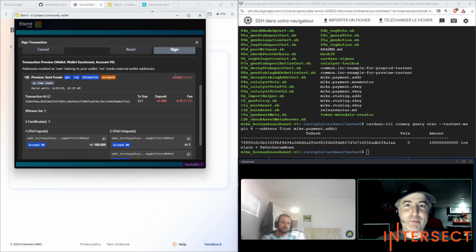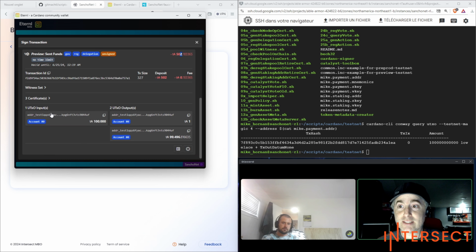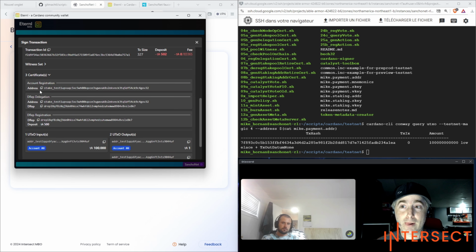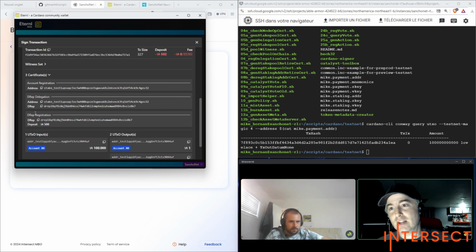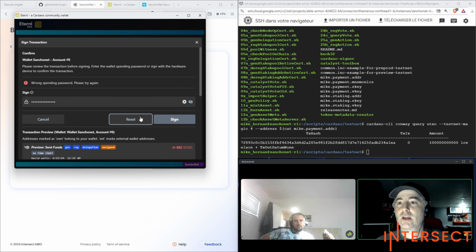We do a deposit of 500 plus the fees plus 2 ADA, because we need to register our stake address as well. So that's what's in there. 3 certificates. We have DRep delegation. We're delegating to ourselves. We have a DRep registration, which is 500 ADA. We're registering as a DRep. And we also register our stake address because it's a new wallet. The stake address is not registered.